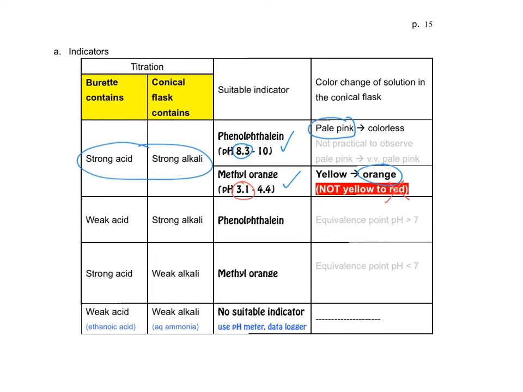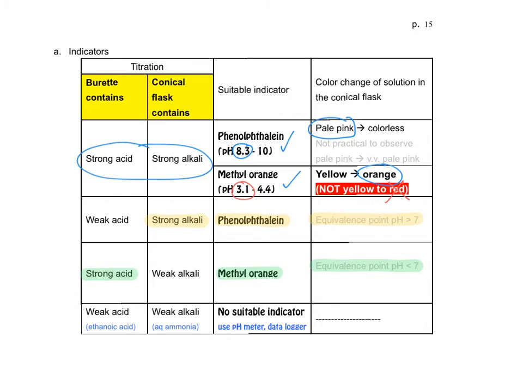and it is not accurate. For the next pair of reactants, we have strong alkali reacting with weak acid. If strong alkali is present, the equivalence point has a pH higher than 7, then we must use phenolphthalein. Similarly, if we have strong acid, the equivalence point pH is below 7, the salt solution is slightly acidic, then we need to use methyl orange.